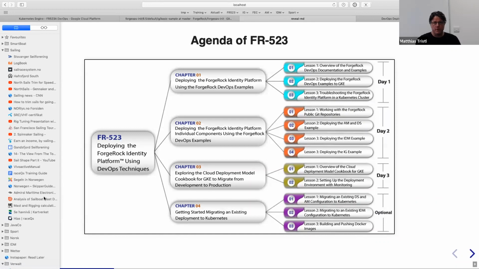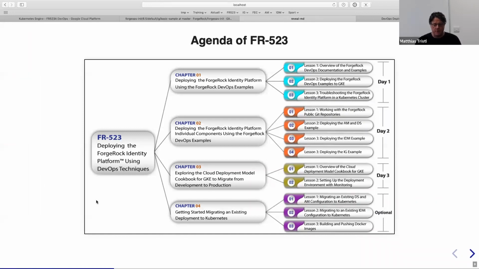Chapter number 4, if there is a chance to get to it, if we have the time, we would look into a rather common use case. We expect that a lot of customers already have everything installed on premises or in the cloud, but on dedicated machines. Now you want to move to a Docker container-driven installation, and what you have to look at and how you can migrate your whole configuration into a Docker-based configuration. This is what we are going to look at in chapter number 4.